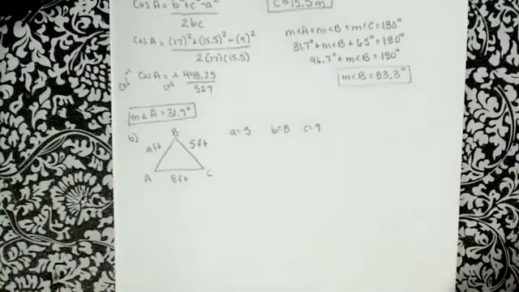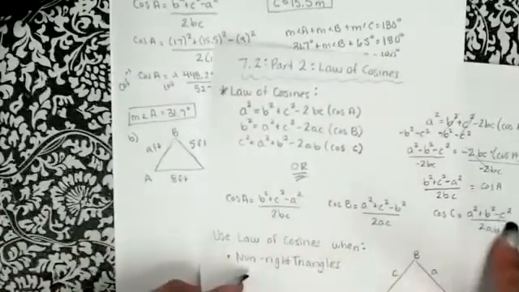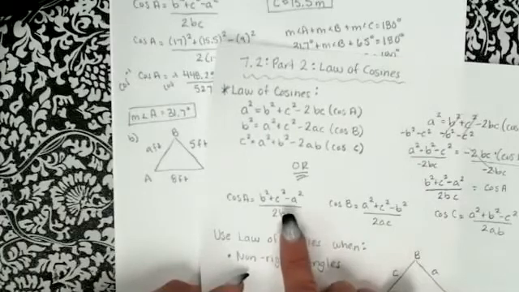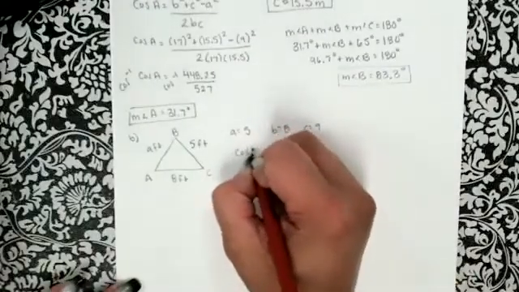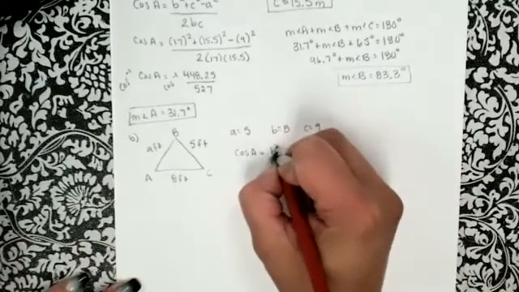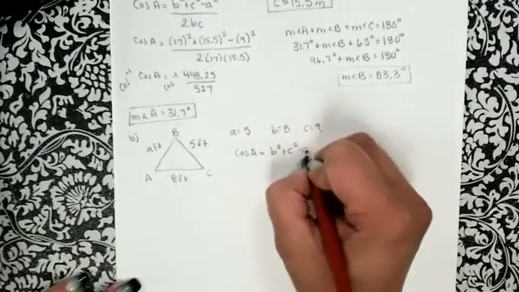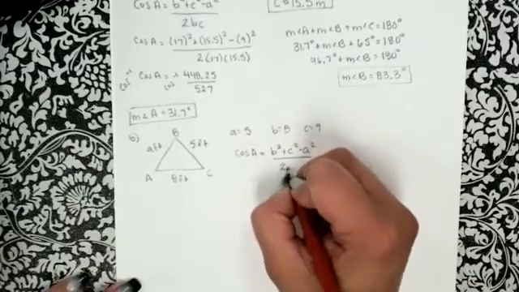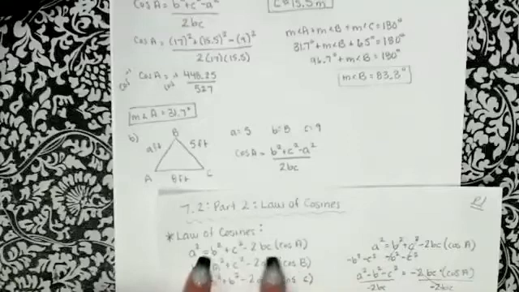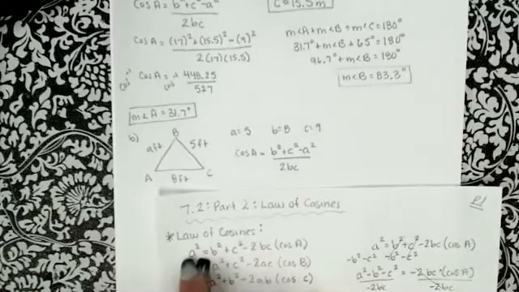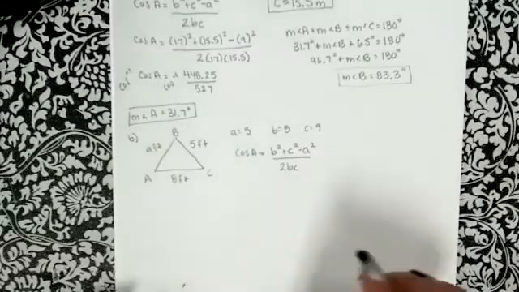So I'm going to use these formulas because they gave me all the sides. I want to use these ones. Let's go ahead and we'll use this one first to find out what angle A is. So cosine of A is equal to B squared plus C squared minus A squared divided by 2BC. If you happen to use this one, it's totally fine. It still works. The problem is right here, you're going to have to move this to this side, and then you're still going to have to take the inverse cosine.